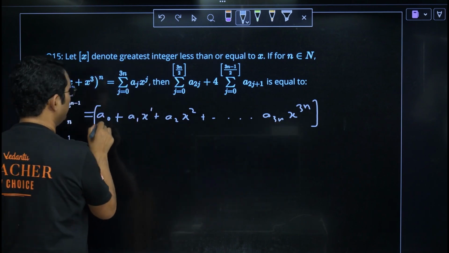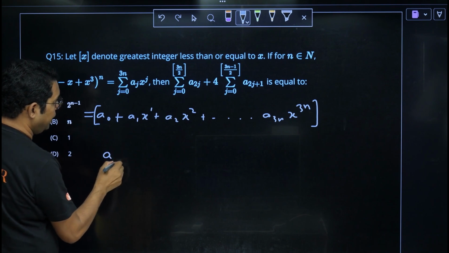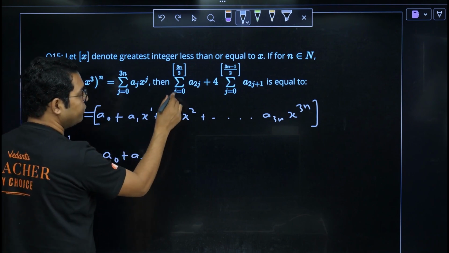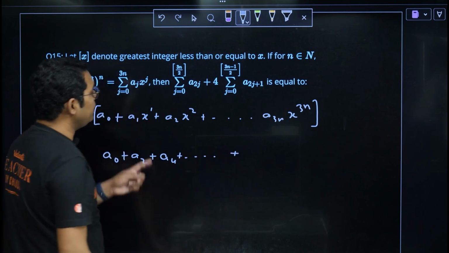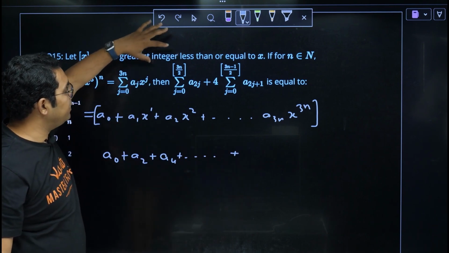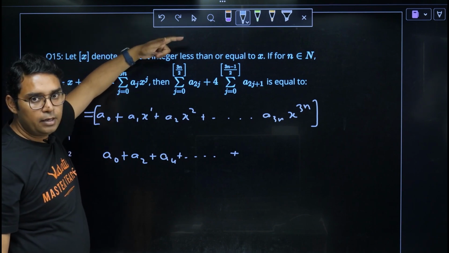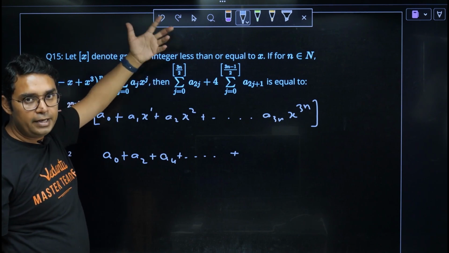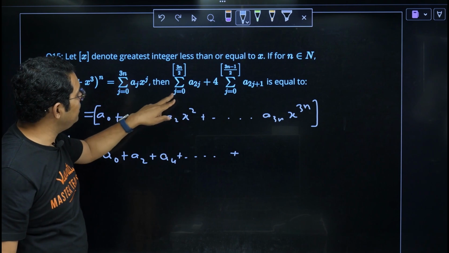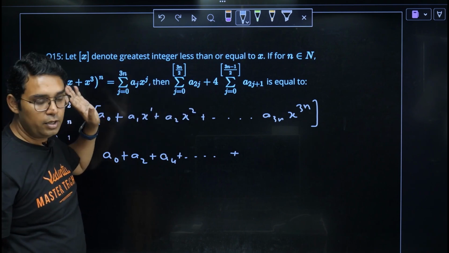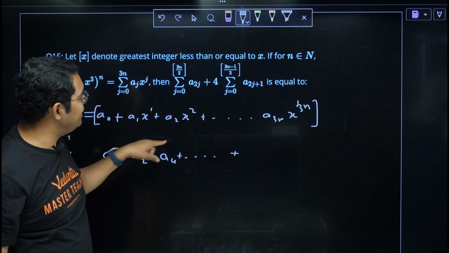Here the first thing is, if you put j is equal to 0, it is a0 plus a2, because if you put 1 then it will become 2, a4 and so on. Here what they have done, they have given this expression like greatest integer of 3n by 2. Now please listen carefully. If n is even, then 3n by 2 itself will be an integer. And if you put j is equal to 3n by 2, it will be 3n here, if n is even. When n is even, your last term will have even power. So that will be included in this series.